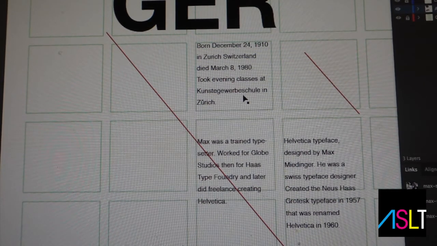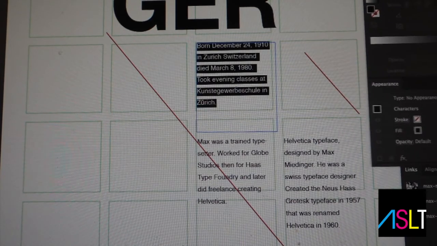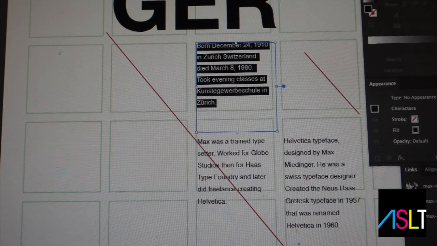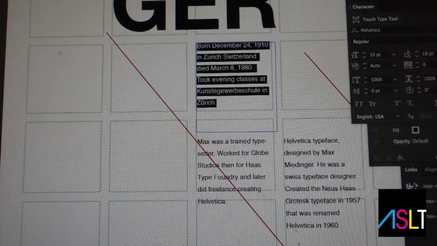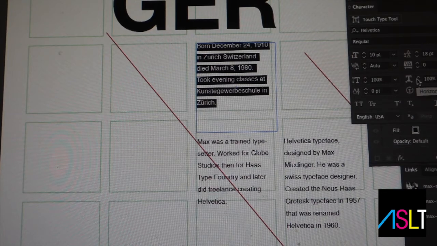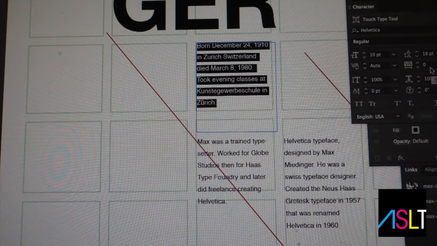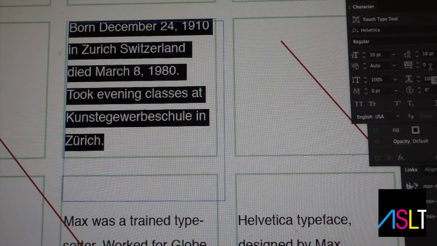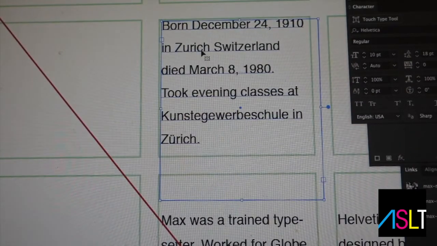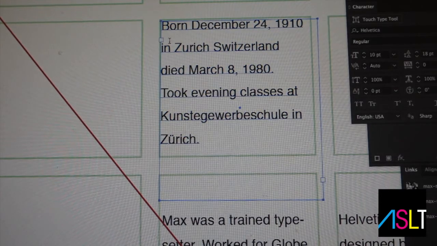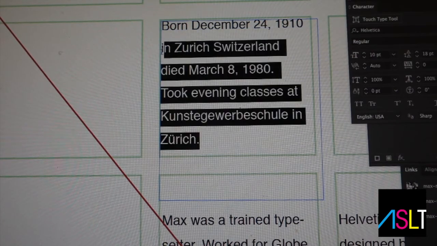Okay, so this is going to be a little bit of a tricky thing. Let's first select this and look at the type text box and see what the letter spacing is. It's all regular, 100% letter spacing. You can see that here, tracking, so it's the classic standard. There's a couple of ways to fix this. You can either open up the letter spacing, or you can tighten it. I don't think we want to tighten this anymore. So let's open this up just a little bit.